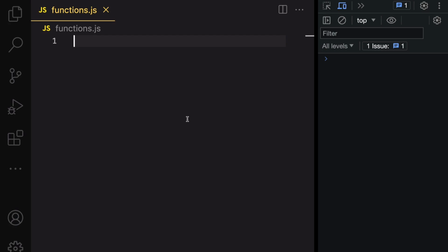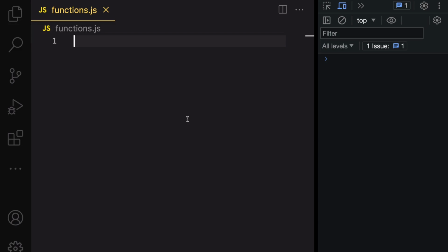You remember we use console.log to output information to the browser's developer console or the terminal, depending on where the JavaScript is being executed. And we also have the Number function. But we can actually create functions of our own, and we are going to be seeing a lot of functions in this class. So let's dive into Visual Studio Code and start coding.